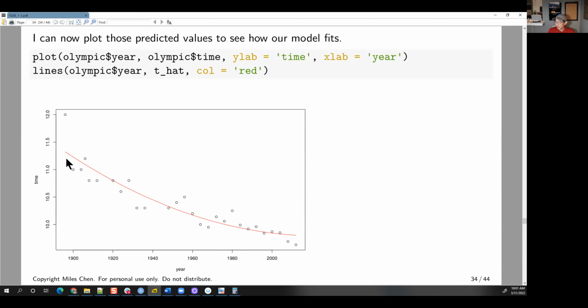And, you know, looking at this data, I kind of want to throw this number 12 away because this was measured in 1896. And if you look at the data, I think there was just a limitation in timing technology at the time. Because now we measure to like 0.001, the thousandths of a second, and back here it was measuring to tenths of a second. And I think in the very first Olympics, they measured to the nearest second. And I think they realized, oh, we need to do a little bit better than that. So who knows if it was really 12 seconds or not. There's quite a bit of error. So anyway, this is what we have.